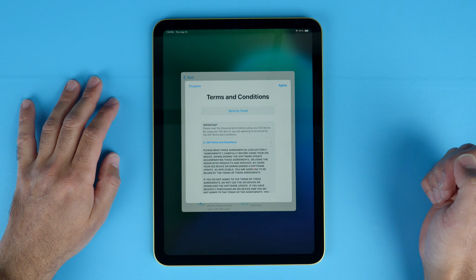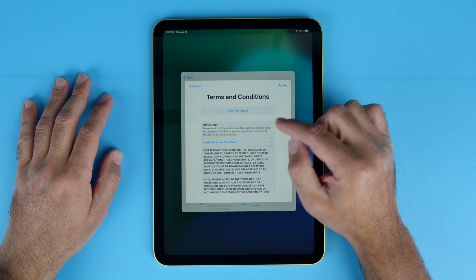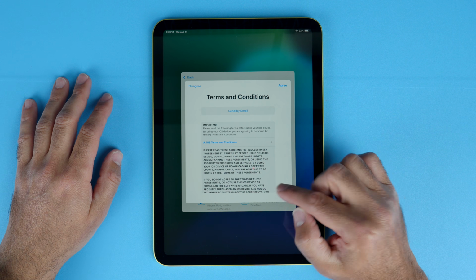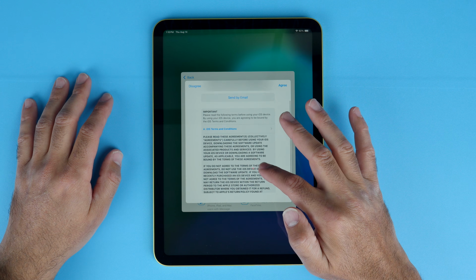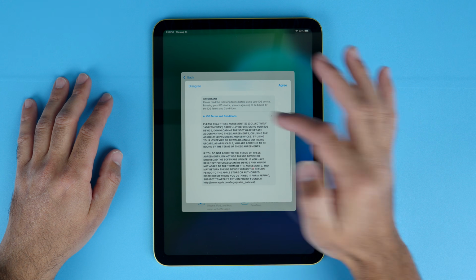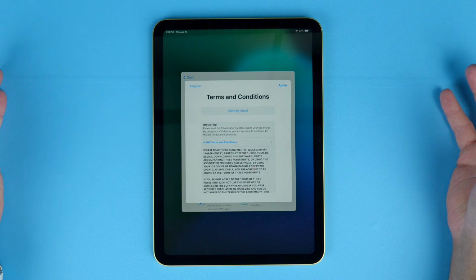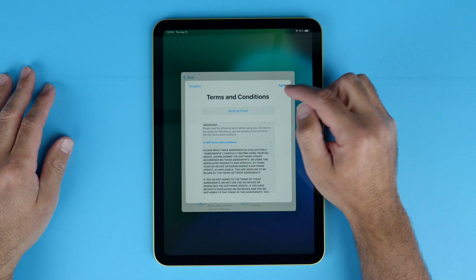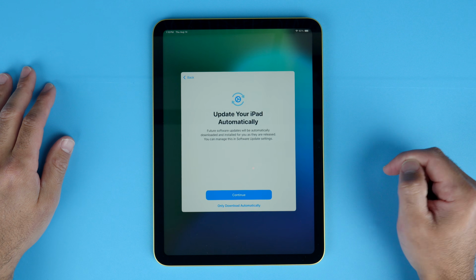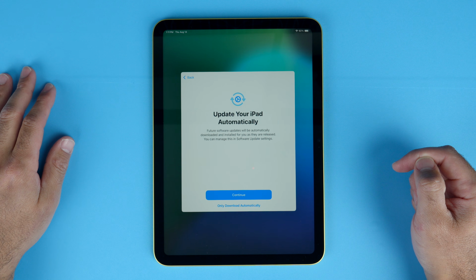Thank you very much. Now we have our standard terms and conditions. If you want to have it fully sent to you by email so you can read it later on, you can do so, or you can scroll through a little bit. You can click on your terms and conditions. I'm assuming most people don't read all of our terms and conditions, so we're just going to select the agree to the terms and conditions, and we are good to go.